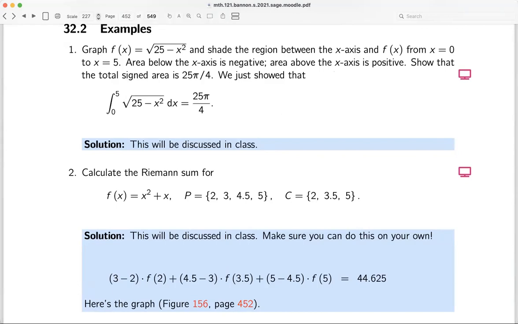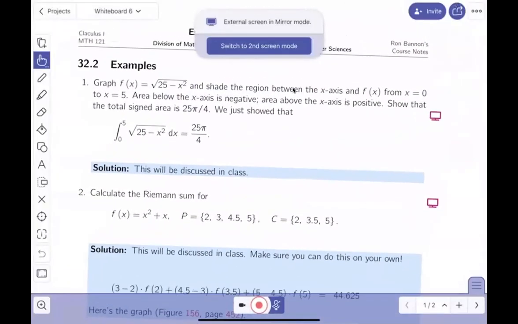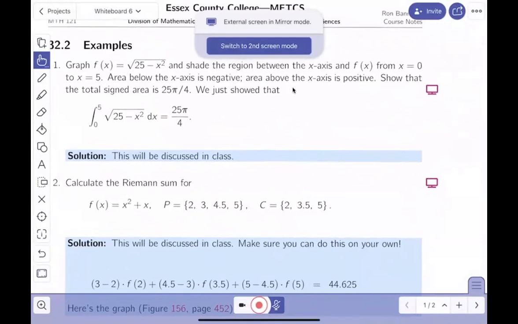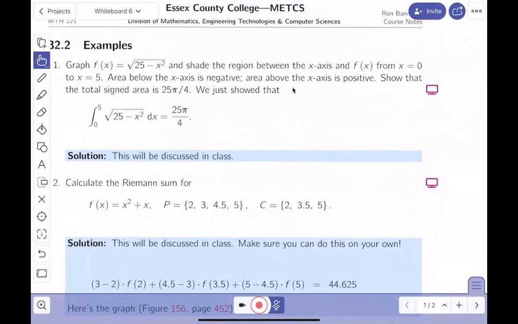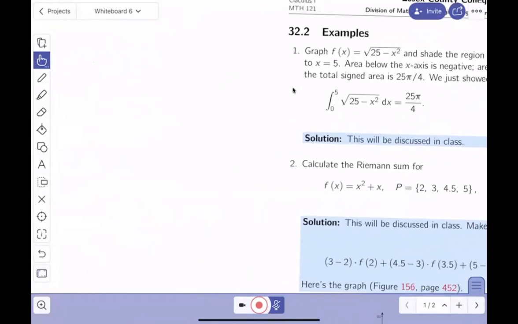And I'm going to try to share the whiteboard with you. I'm doing that right now. And one problem at a time. All right, so number one, what does it say? It says, the graph of, well, this is a familiar idea to me. I've seen that one many times before. This is the equation of a semicircle. All right, so I'm going to put that down for you, and I'll put it on the side for you. Give me 1 second.